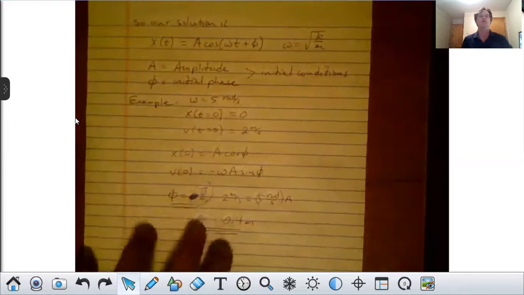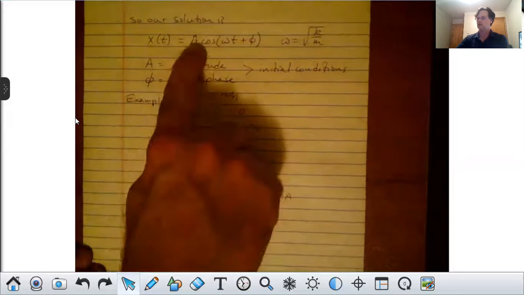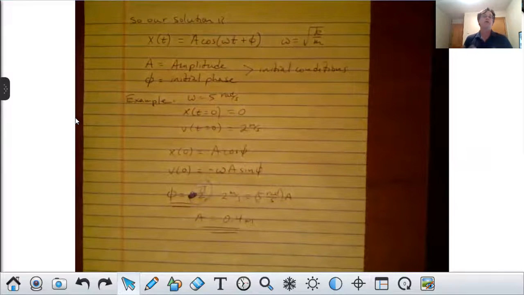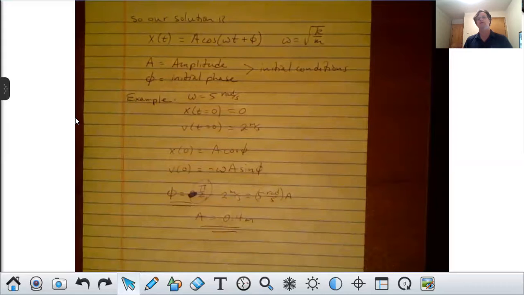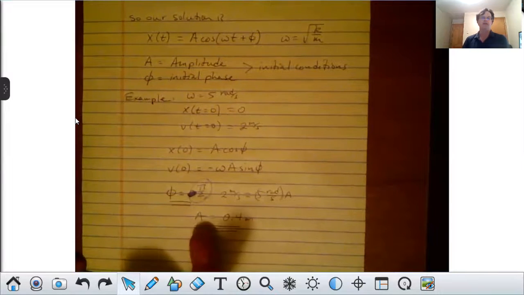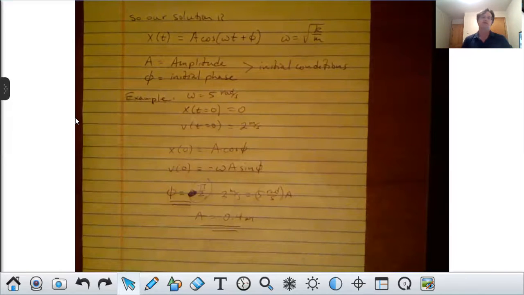So in the homework, there will be some questions about this. You might be given the constants and have to figure out what the frequency is, or you could be given the initial conditions and have to determine those constants. In the next lecture, I'll talk about another example of simple harmonic motion, the simple pendulum, and we'll talk about another way of relating the amplitude and the velocity through conservation of energy.